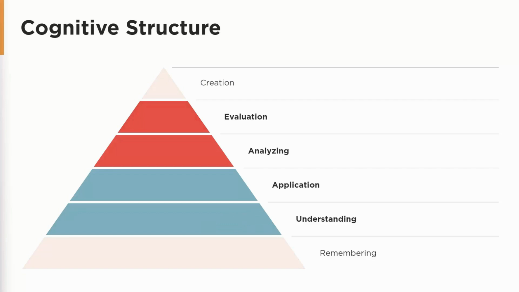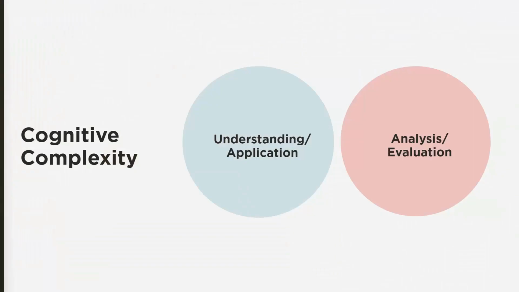So really what we're looking at is how do we get from memory to creation? And so in this taxonomy, we are looking at understanding and application, analyzing, and evaluation. These are packaged together as groupings of skill sets that we can use to evaluate our performance as architects. So we have understanding and application as a package, so understanding something and applying it. And then we have analysis or analyzing and evaluation. So analyzing what the situation is and then evaluating what to do about it.